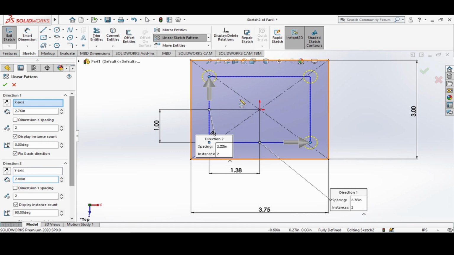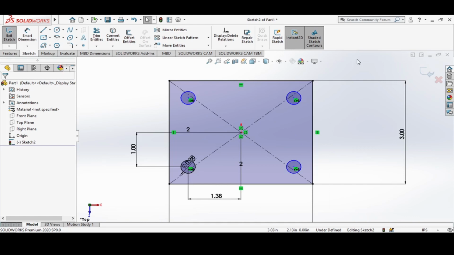As you can see, the preview of our linear pattern is shown, and this preview is acceptable, therefore we can choose to check. Now we need to add relation on these 4 circles, and to easily do that, all we need to do is access this drop down menu and then choose fully defined sketch.